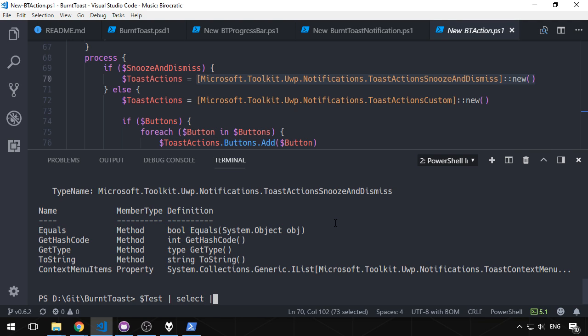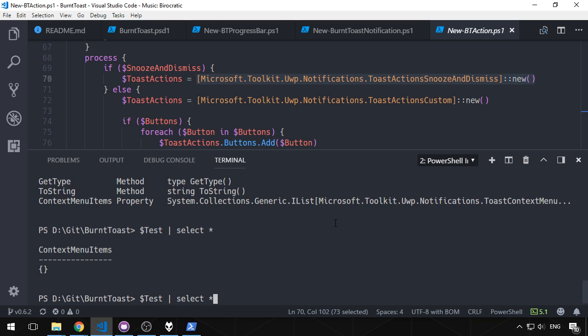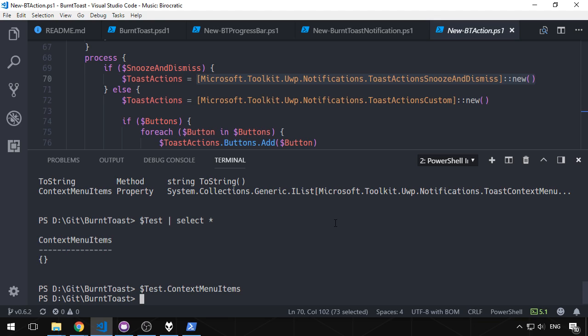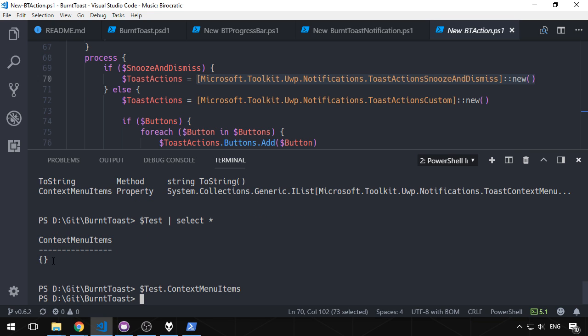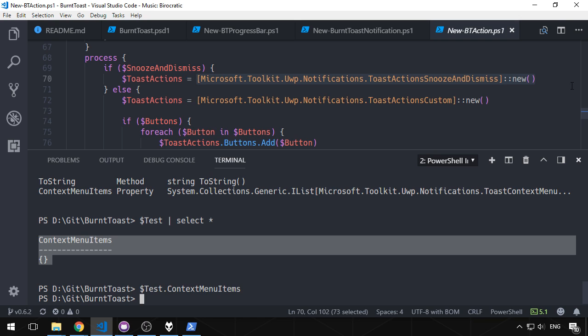Doesn't look like it, it's just what it is. Okay. So I'm not sure if this is what this object's meant to look like. What does this object look like?